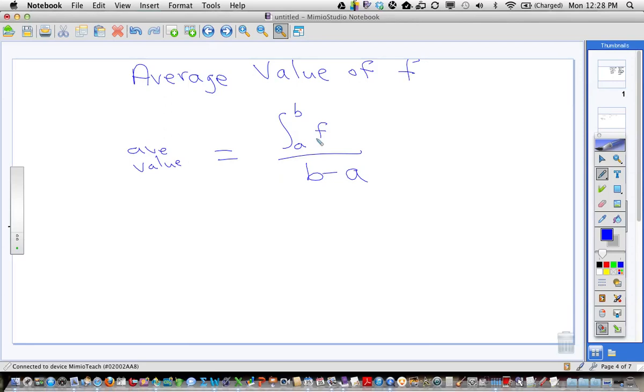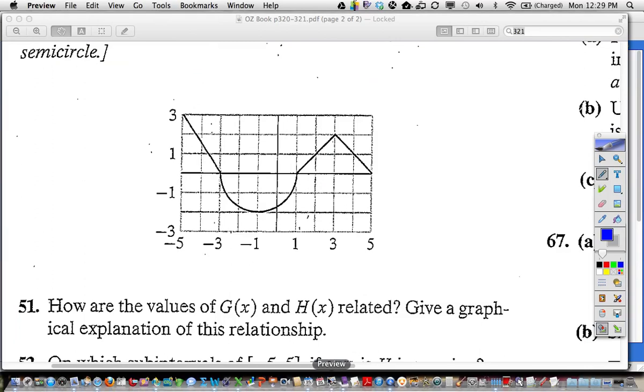Now, I could ask an average value question in any kind of question where I would ask you a regular definite integral question. In section 1, that was when we were doing areas, like geometry. So any question where I was going to do an integral from a to b, we can do an average value question, because that just says do the integral from a to b and then divide by b minus a. So if we were doing a geometry one, like we were just looking at, I could ask you the average value of this function from -5 to 5. Well, you would do the area from -5 to 5, and you divide by 10. Right? B minus a, 5 minus -5 is 10. So you do the area divided by 10.